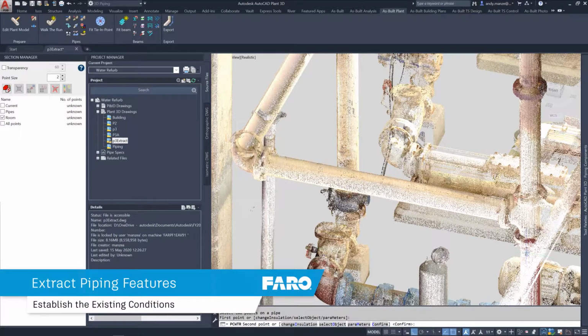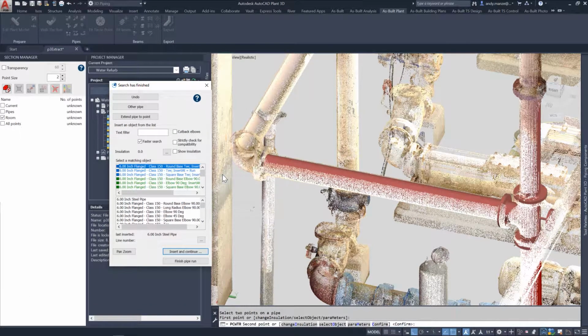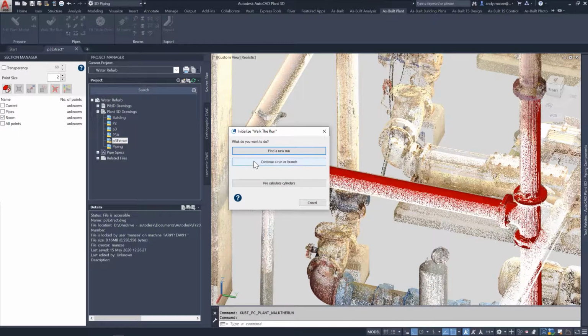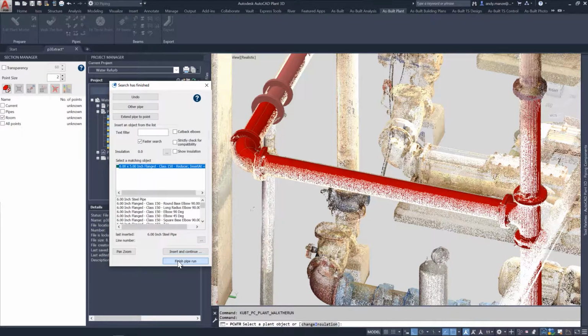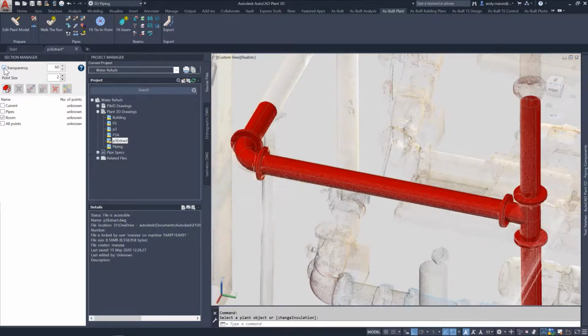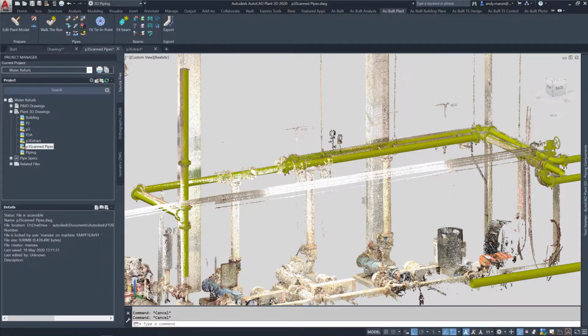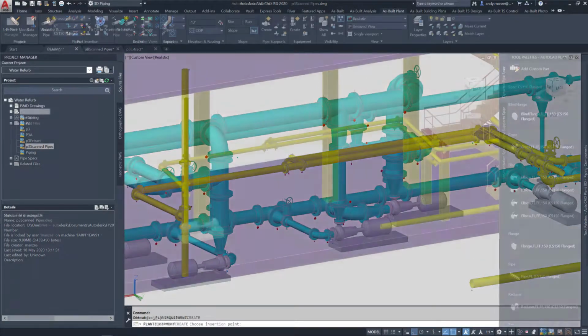By identifying points within the point cloud, the piping positions and sizes are automatically detected, as are the piping branches and fittings. Intervention into the automatic processes is also possible to resolve any ambiguity and to determine which piping branches to follow, as it may not be necessary to model piping not relevant to the project. However, all the equipment and piping could be extracted in order to create a digital twin for ongoing maintenance purposes.